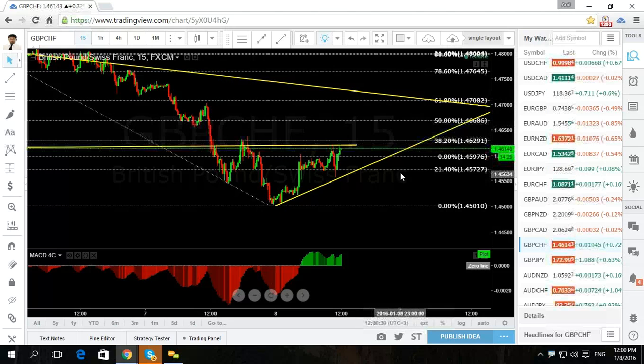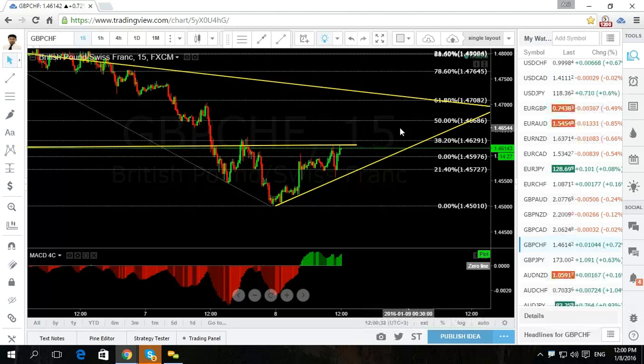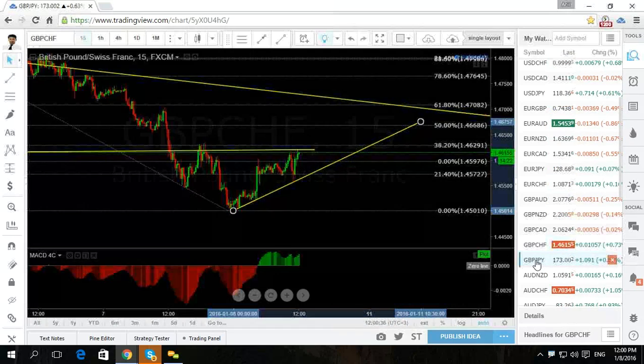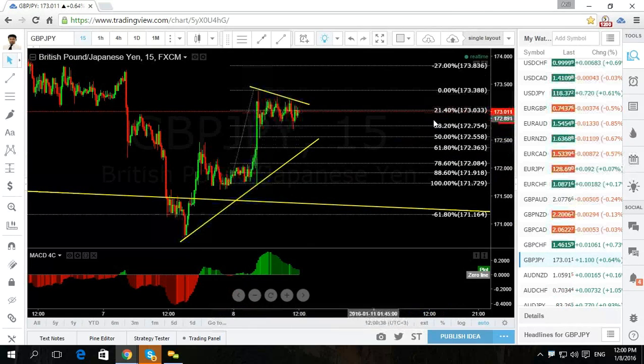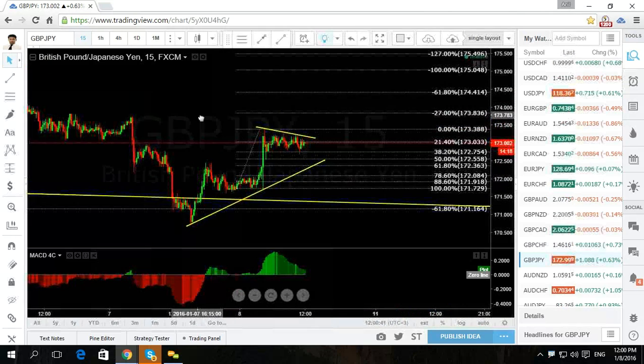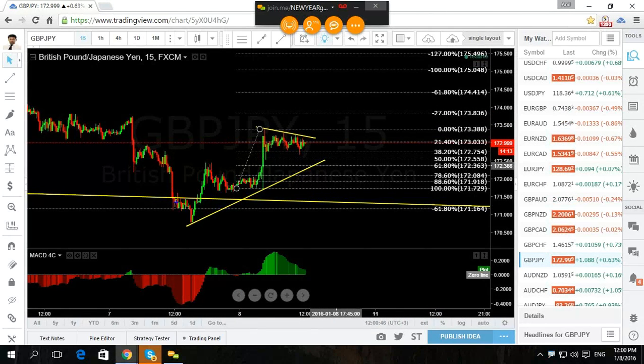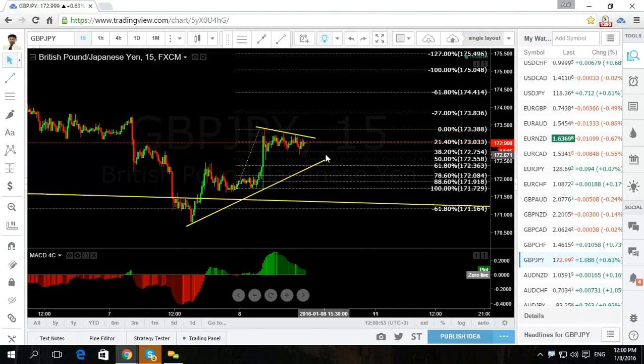If it's non-farm payroll, why try to trade this pair now? It's not the best pair to trade in non-farm payroll. Look at the majors. Pound Yen, we're getting a bounce, and this is a nice setup you may get even before non-farm payroll. You had a trade up, you got a sharp pullback, you can see the correction. Everybody remember? An impulse, a correction, an impulse, a correction, another impulse, right? So this is a nice setup, and this may happen way before non-farm payroll. So if you get this, you can take the trade.